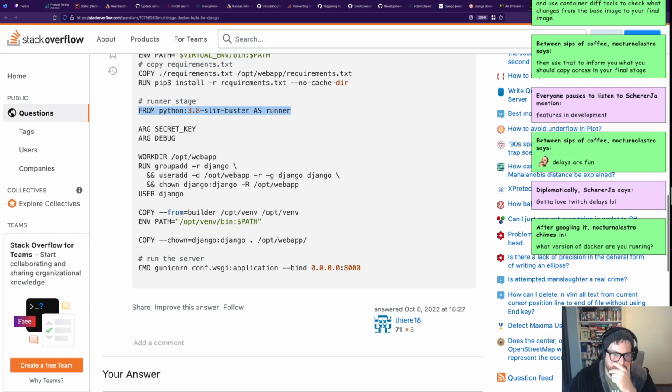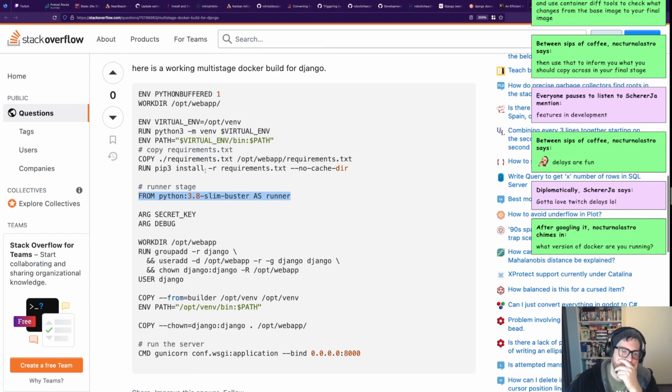So they do that. They have a new virtual environment. Web app. Work directory up here. Yep.